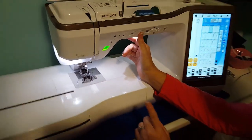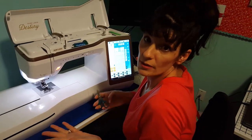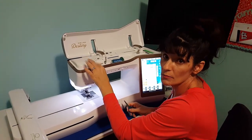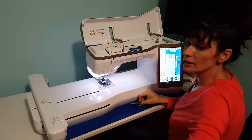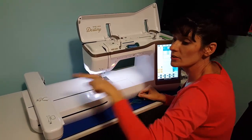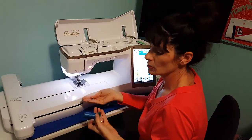To unthread this machine, the same thing is true — the foot needs to be up. Even if you've been sewing for 30 or 40 years and want to just grab it and pull it out, don't. There are computerized tension discs in here that let the machine know it's threaded properly. Cut from here, pull down at the needle, and remove the whole length. Every thread should pass through the tension disc to the left, always. Don't yank back — you can cause damage and need service.